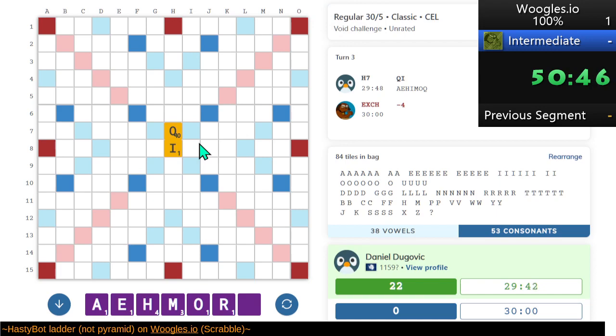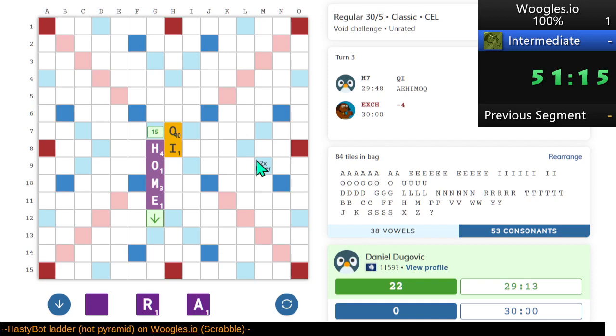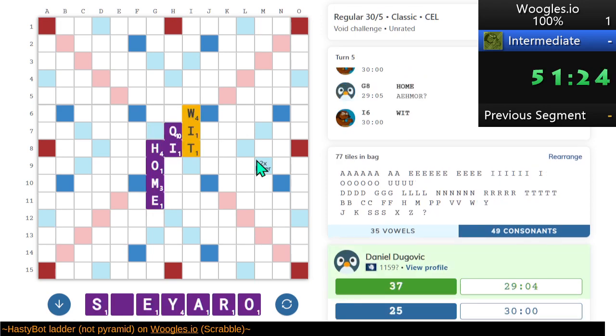All right. Did not expect that. So we get like Homeric or something. Homer? Home. Home leaving option of Homer. I don't know that I like this because an E in a double double lane is risky. But I live for the variance.